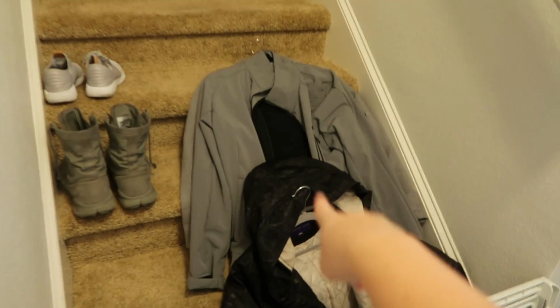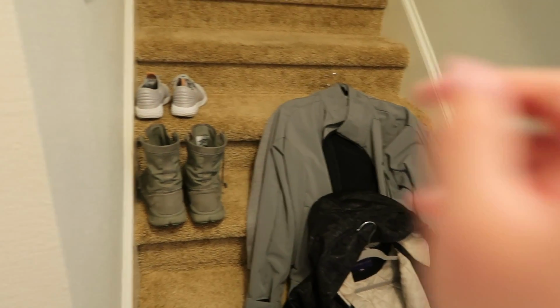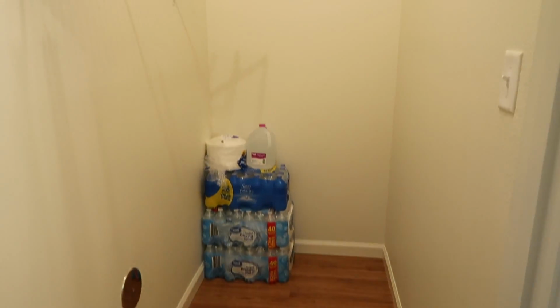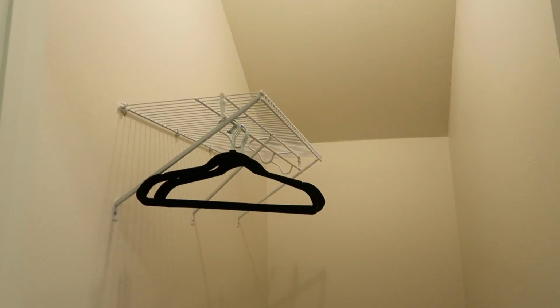He's so funny because he was, oh, by the way, I'm taking all these upstairs because we don't need our winter coats anymore. Those shoes are gonna go in the closet too. And I mopped in here and I found Sherman laying in here a little bit ago. Probably because it's nice and clean, but now we're gonna go ahead and put everything back in.